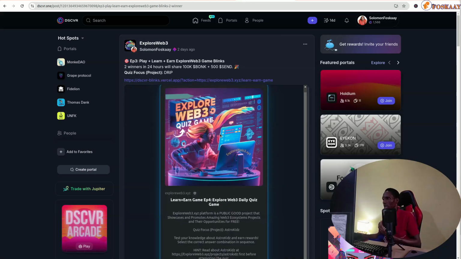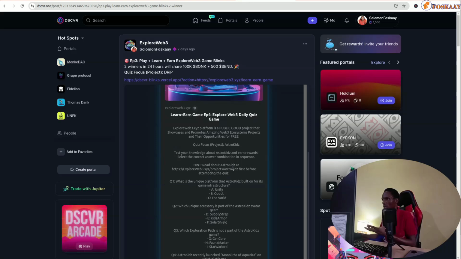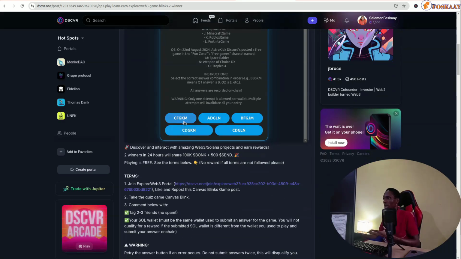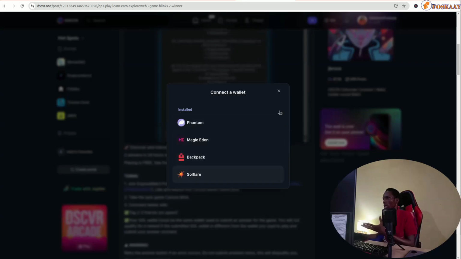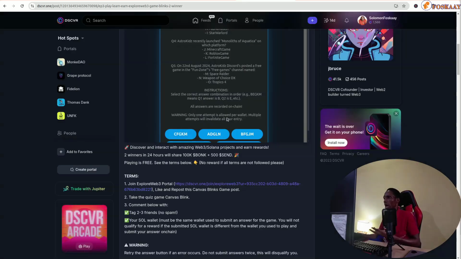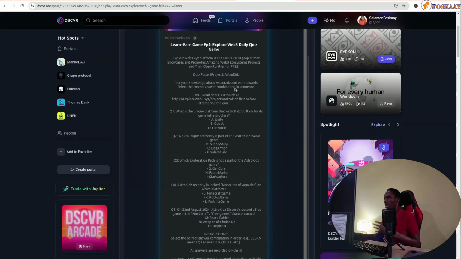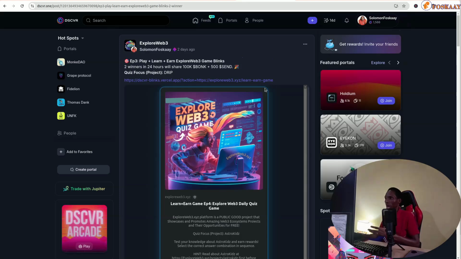You can see the Blinks now, and this is the quiz game. You can select an answer, and you see it allows you to interact. That's why you can insert both apps and dApps, meaning apps that allow interaction with the blockchain. Wallet integration, everything has been integrated to make it much easier for you.